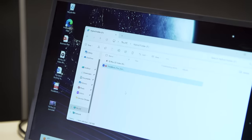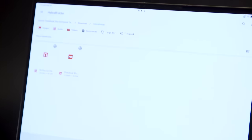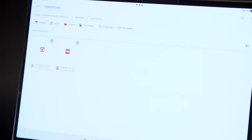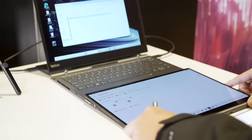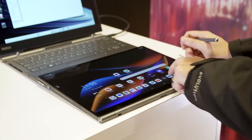The Hybrid Folder is how you'll transfer files and stuff between devices. All you have to do is drag and drop something from the Hybrid Folder on the Android tablet, and it'll magically show up in the Hybrid Folder on the laptop. It transfers wirelessly, so it's really fast. The Hybrid Folder shows up as a separate drive in Windows, so all your stuff is really easy to manage. You can even use the Android tablet as a standalone wireless display, so you get two displays.